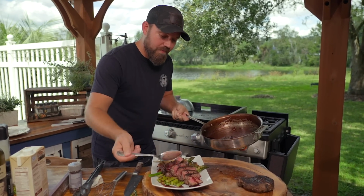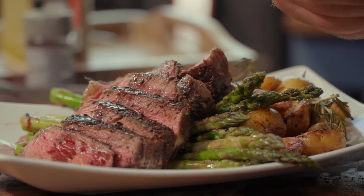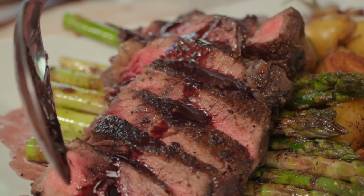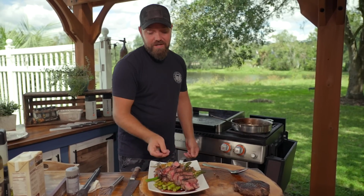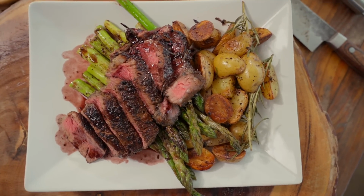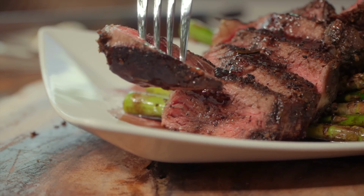Oh yeah. The potatoes will soak this up. The steak will soak this up. If you really wanted to do a little pool on the bottom, it's really pretty over the asparagus. But it is crazy rich, crazy flavorful, and pretty impressive. If you make this for your date night or for your friends, it's one of those things where you make it, it wasn't as hard as you thought it was gonna be, and it comes out perfect every single time. It is no fuss, no muss. I don't know the phrase. It's delicious. That's the phrase.